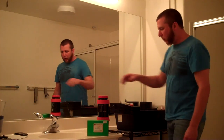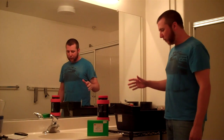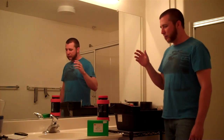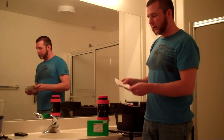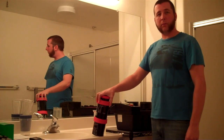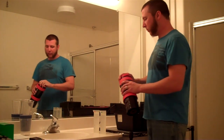I've already loaded my film and mixed my chemicals — I didn't want to take you guys through all of that — but everything is ready to go and we're up to temperature. The first steps according to the instructions are: pre-wash, then develop, blitz, two more washes, stabilizer and done. The first step is to wet down the film and get it up to temperature, which helps it with the chemicals later in the process.